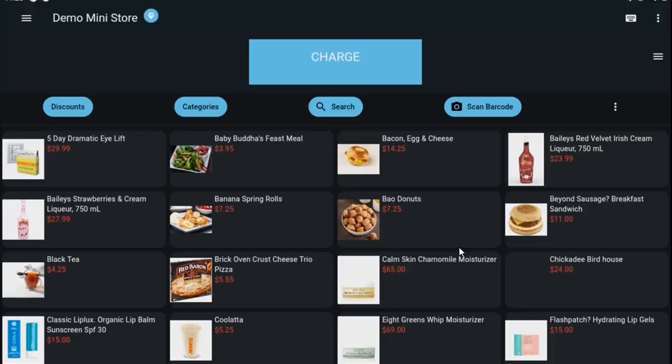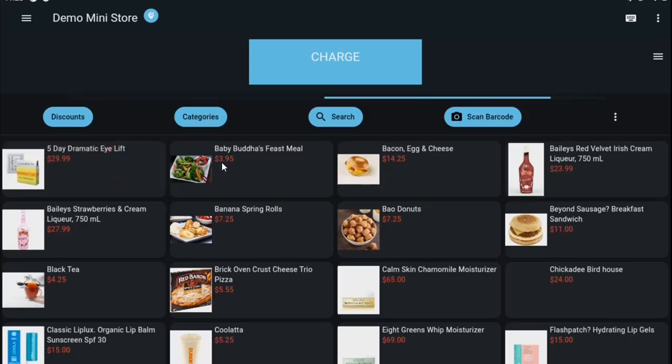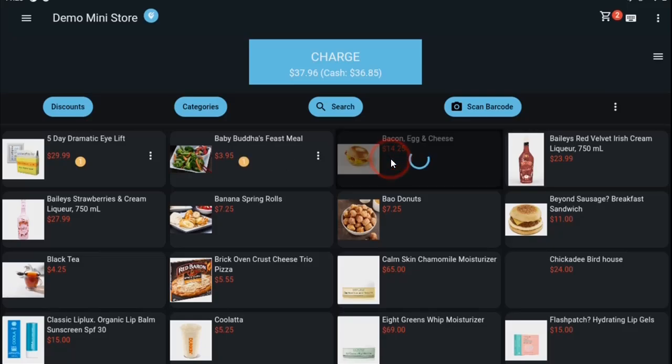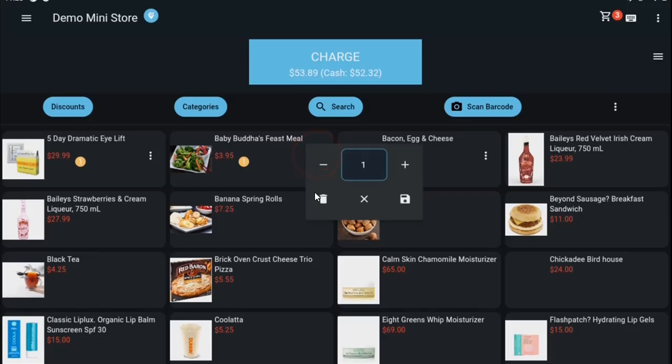In this video, you will learn how to create and process transactions using Krossroads Commerce OS. Using the checkout screen, begin a transaction by adding items to the shopping cart. To add an item to the cart, simply click on the item in the checkout screen. After adding an item, you can then use the Add and Subtract buttons to adjust the item quantity.